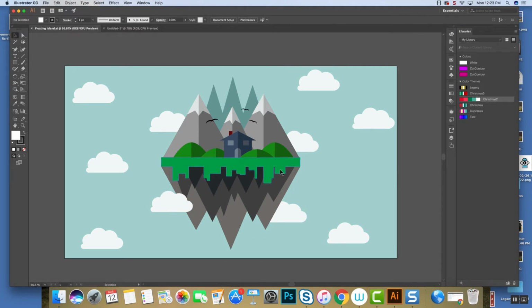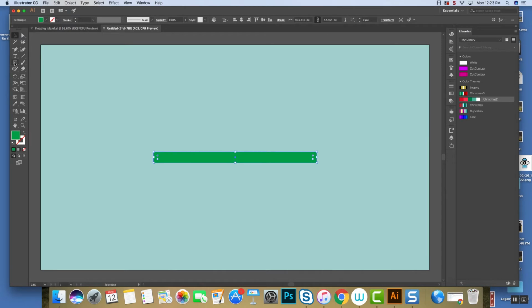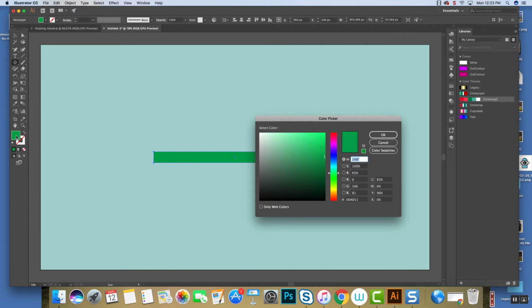Okay, so now my next step, we will work on building the lower half of this island shape to start. Then we'll work on the upper half. Okay, so I'm going to start out with these lightest gray triangles on the bottom. To create a triangle, I can use my polygon tool or my star tool. I'll choose my star tool for this one. I am going to change the color to a medium gray. I'll give you the hex number again. That is 777672.